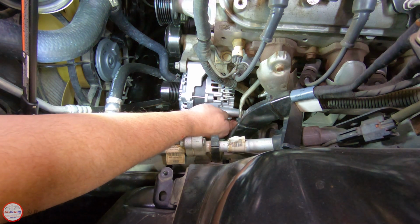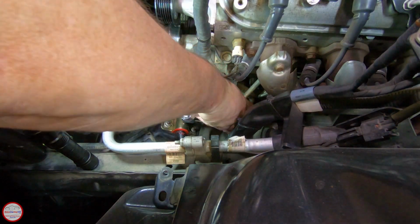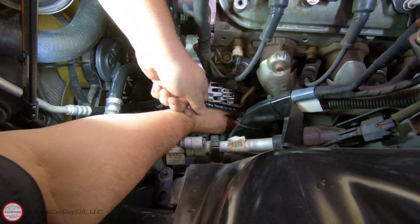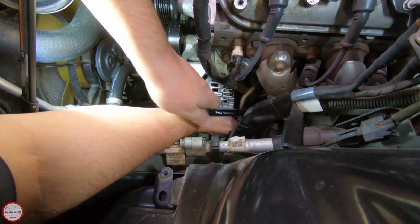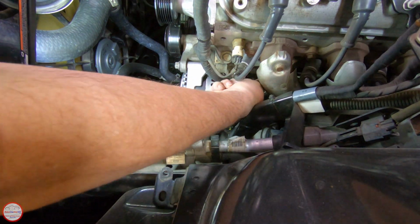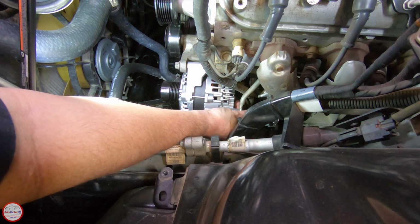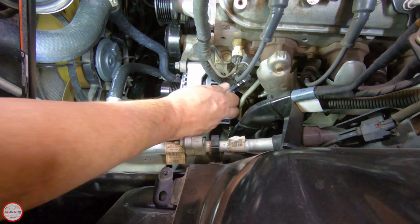So now I'm going to remove this bolt for the rear support bracket. Let's see what size that is. Looks like it's 15. I'm going to loosen this one up here just a little bit so it can flex a little bit. I'll need to reuse that bolt in the other alternator.